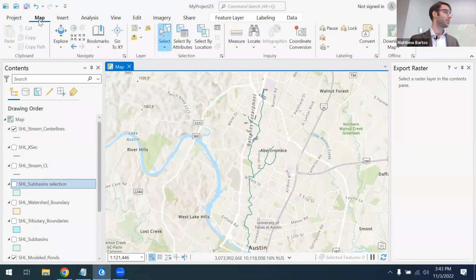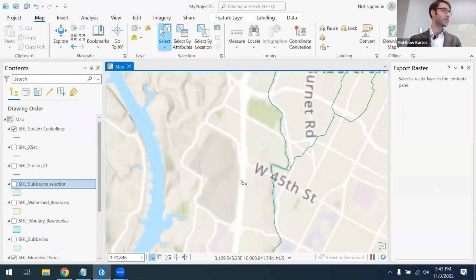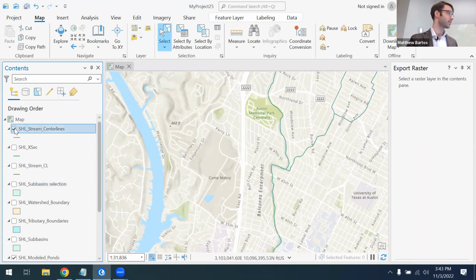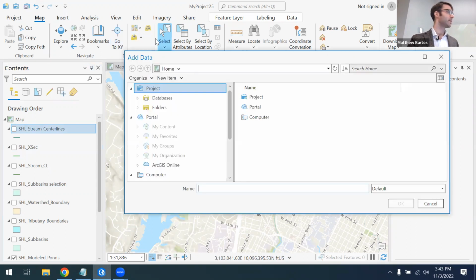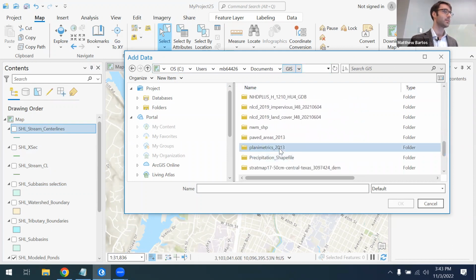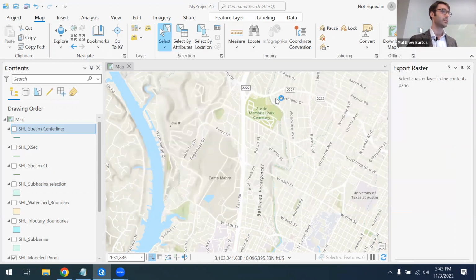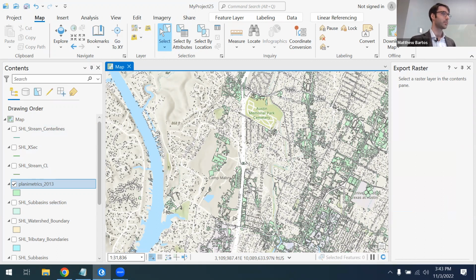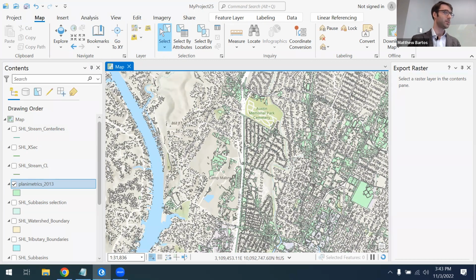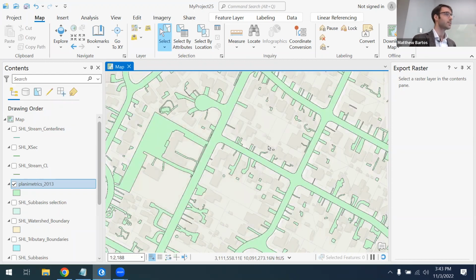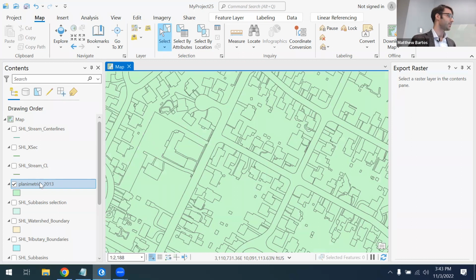So I'm going to load it for Austin. I'm actually going to zoom in because otherwise it will take a really long time to load. I'm going to turn all these other ones off here. If we go to data, GIS, should be listed as Planimetrics 2013. If I load this data, it will give me the land cover for basically every parcel in Austin. I need to zoom in more, or else it's going to take a really long time. So let's just zoom into this little part here. It fills up the entire space.